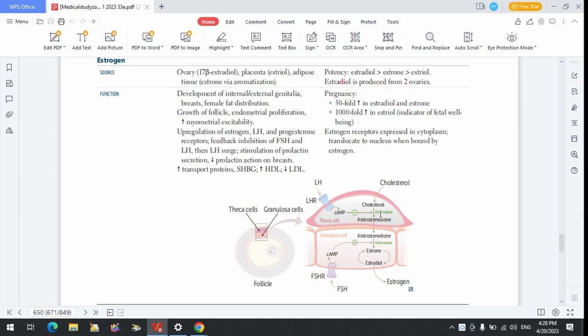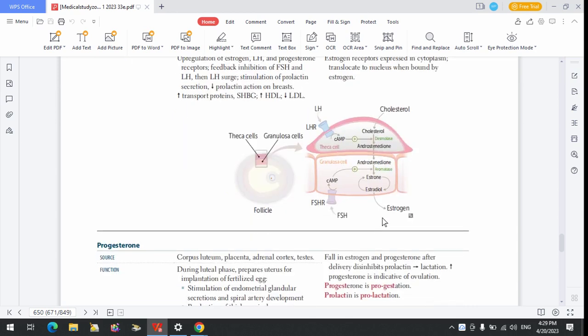So cholesterol will be acted upon and it will secrete the first intermediate molecule, androstenedione, within the thecal internal cell of the follicle of the ovary. It is this androstenedione that can now go into testosterone or dehydroepiandrosterone, whichever they want to go to. Androstenedione majorly goes into testosterone, then testosterone can take it to dihydrotestosterone.